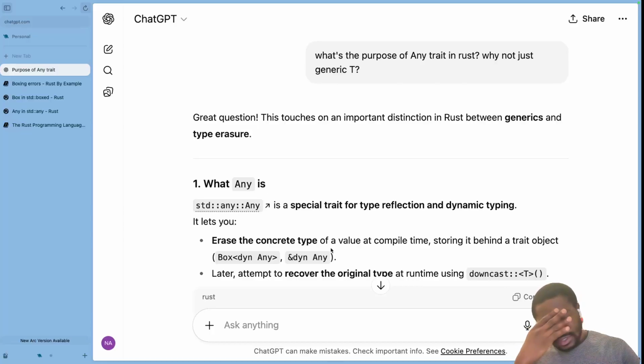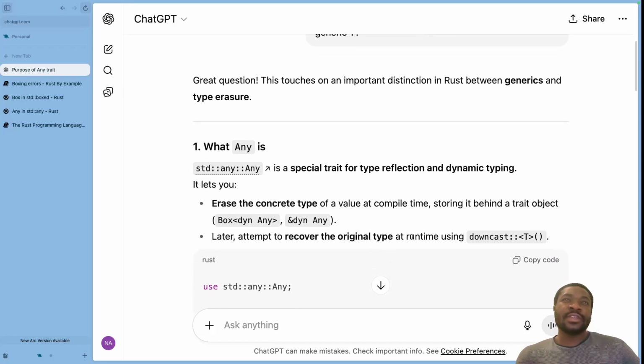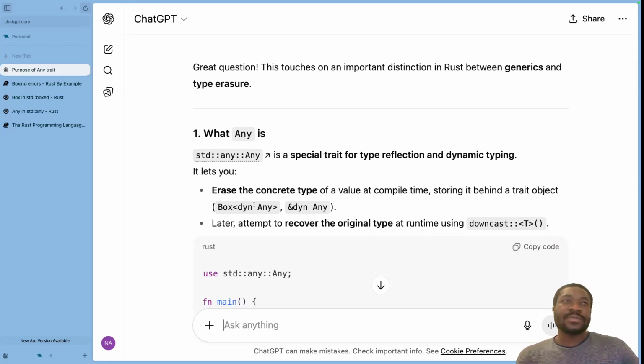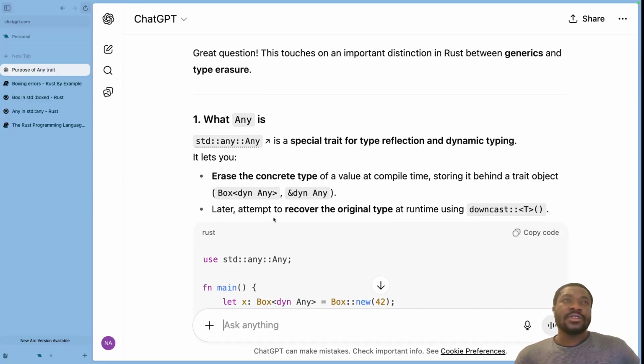Why would you want to do this? It lets you erase the concrete type of a value at compile time, storing it behind a trait object boxed in Any. So you just give a pointer to something in a heap.